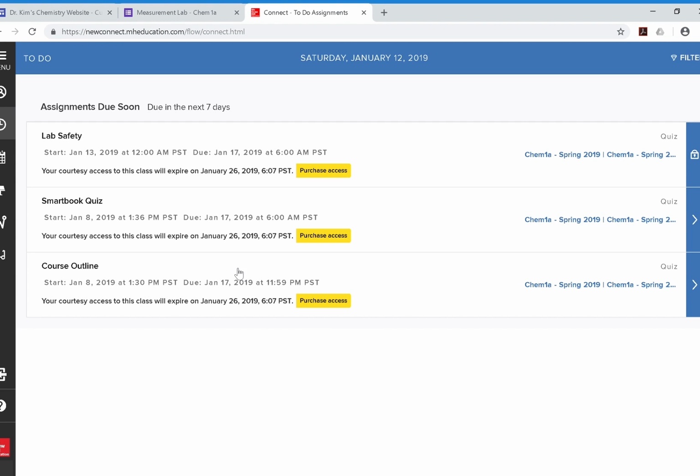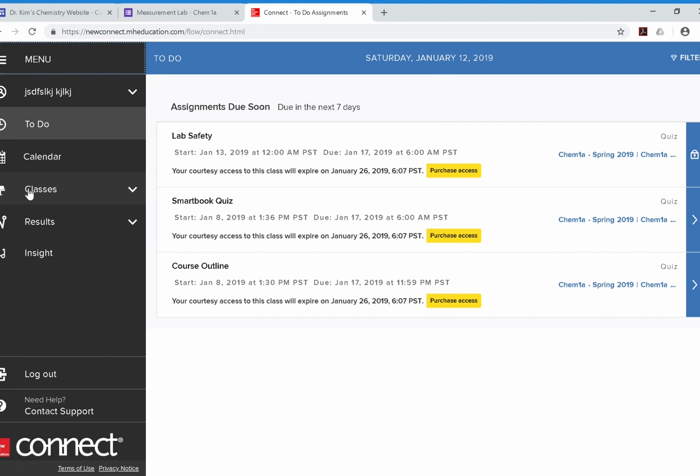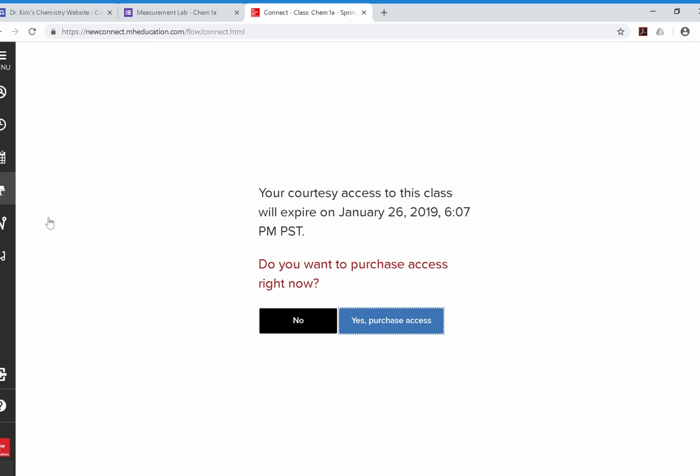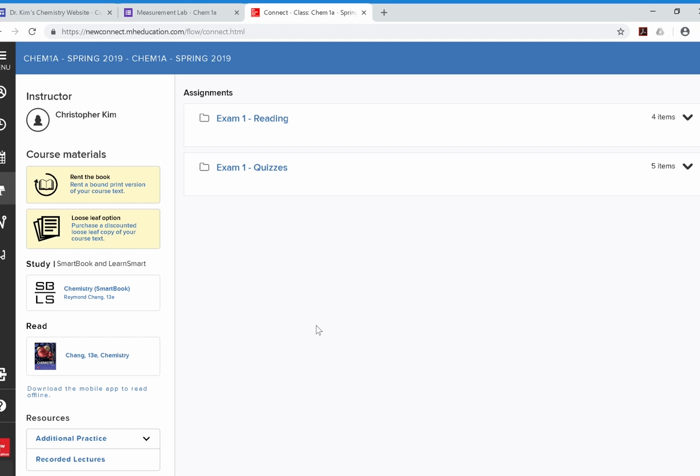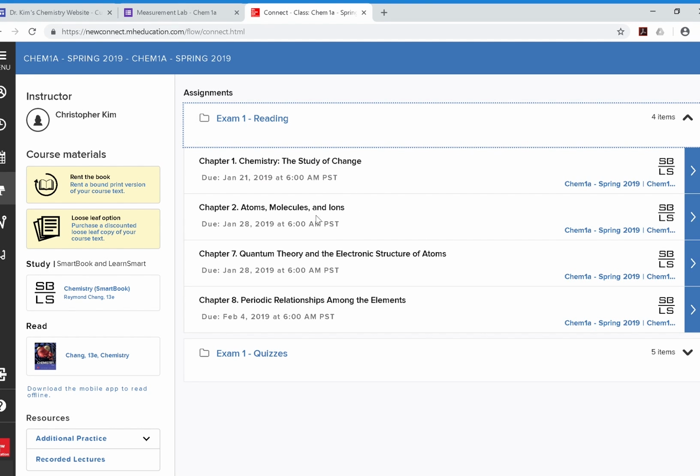Now, I actually use this one here to show me all my assignments for the chemistry class that I'm in. I'm not going to purchase it right now. And you can see I break it up by exam. So when we click on the folder for reading, you can see you have access to these assignments already. Now, this is the Smart Book. What's nice about the Smart Book is it tries to build an idea of the things that you get and things that you don't get, what you think you get but you don't, and the things that you don't think you get but you do. And so it builds a profile about you.